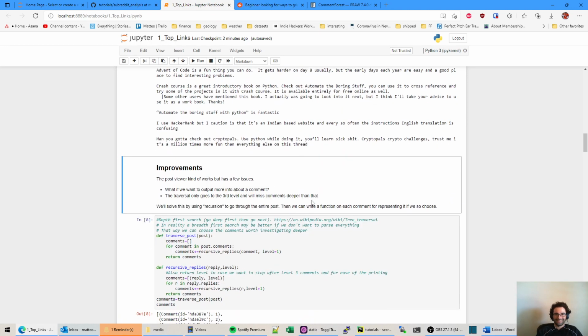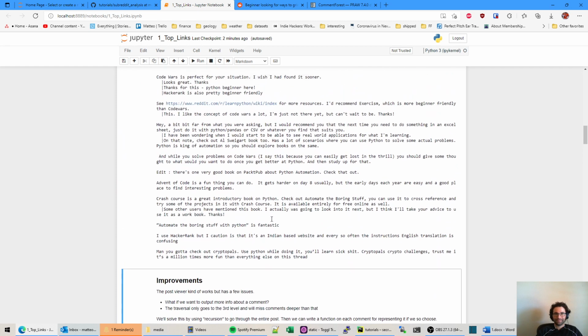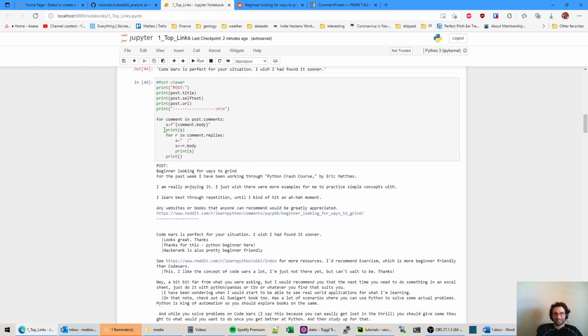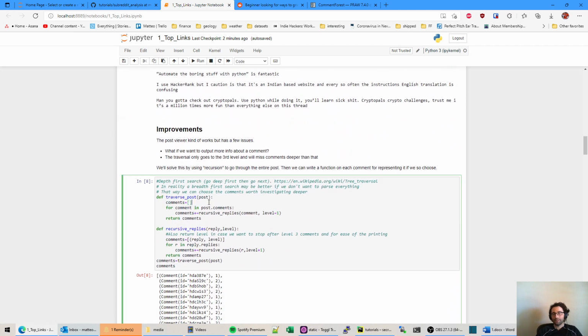Oh, here we go. Yeah, forgot I wrote this. So yeah, it only goes down, you see 4 comments, and then it doesn't see the nested replies of everything because we didn't iterate through the forest. What we need to do is go through every single comment. It could be 10 levels deep, and we don't want to write 10 for loops. So that's where this thing called recursion comes through.